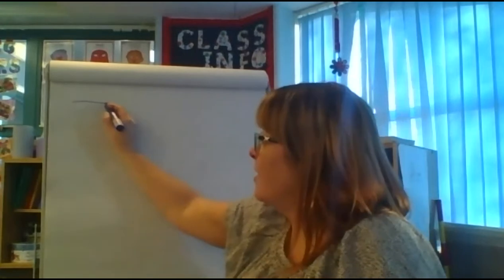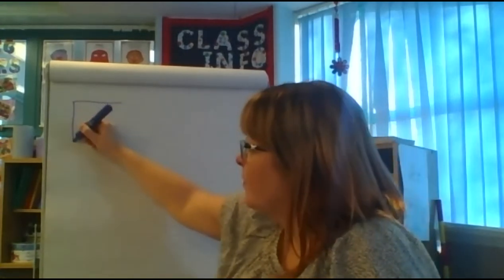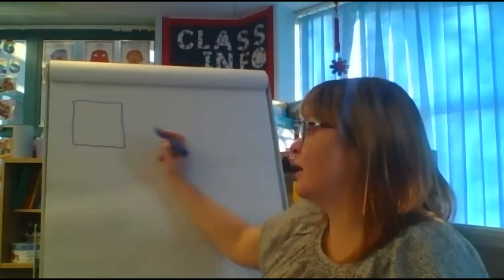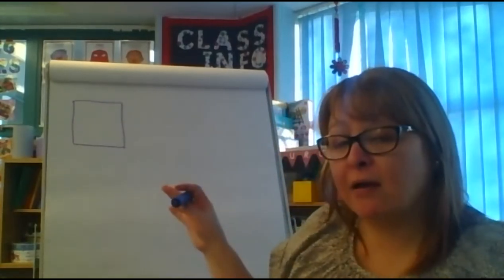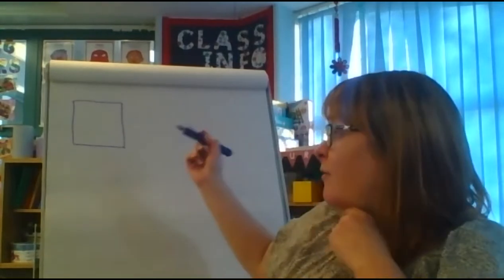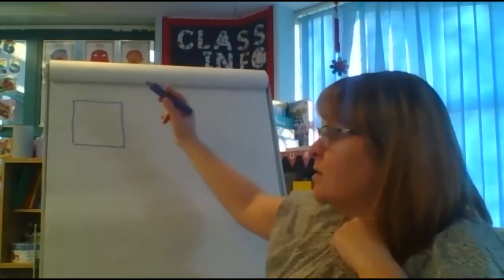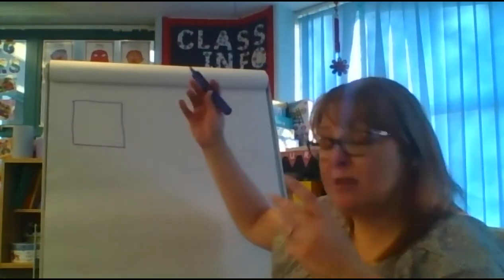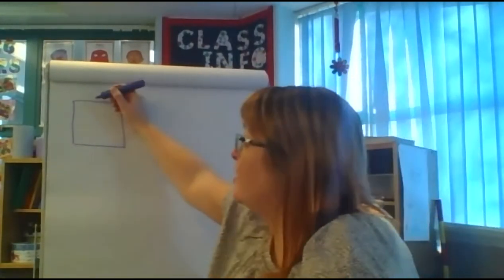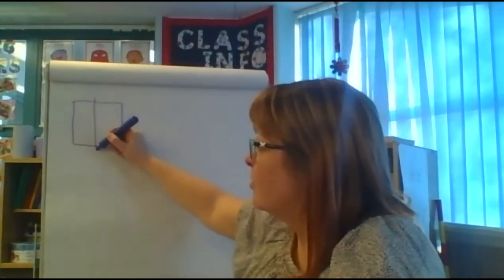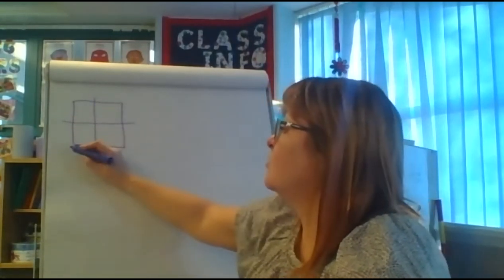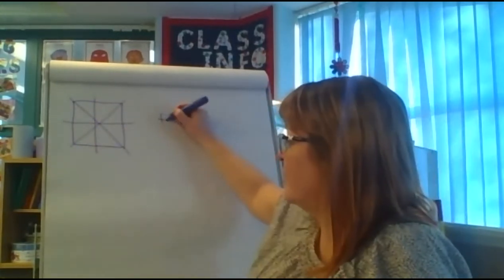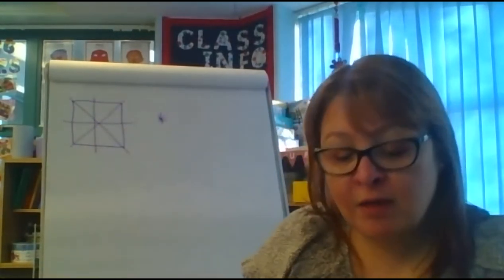So if you're drawing a square, that square has 4 equal sides, and then you draw on the lines of symmetry. I'm only drawing in pen because I want you to be able to see it. If I was drawing in my maths book, I would be using the squares to help me, and I would also be using a ruler and a pencil, just in case I made a mistake. So I would like you to then draw on the lines of symmetry using a ruler onto your shape. Okay, that should cross in the middle like this really, but because I haven't measured it out, it's not accurate.